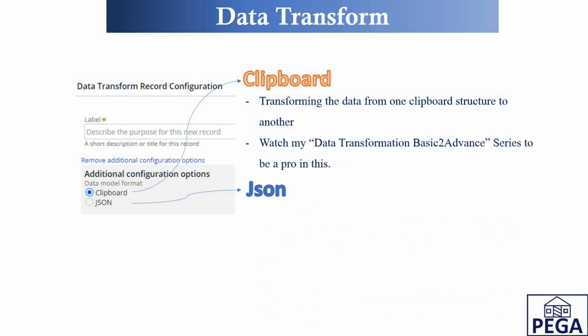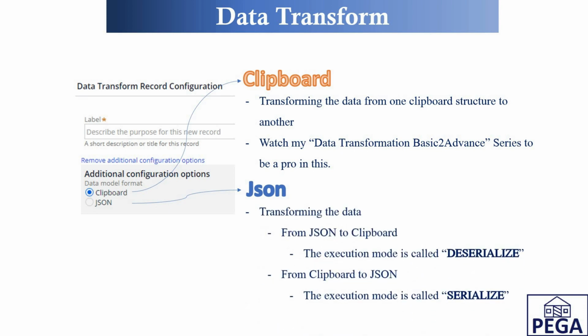Now you use clipboard when you are transforming the data from one clipboard structure to another one. I've created a playlist for you, Data Transform Basic to Advanced. If you haven't already seen that, please visit it and watch all the videos so you'll be a pro in this. I've covered all aspects of the clipboard data transform. In today's video, we are going to learn transforming the data from JSON to clipboard and from clipboard to JSON.